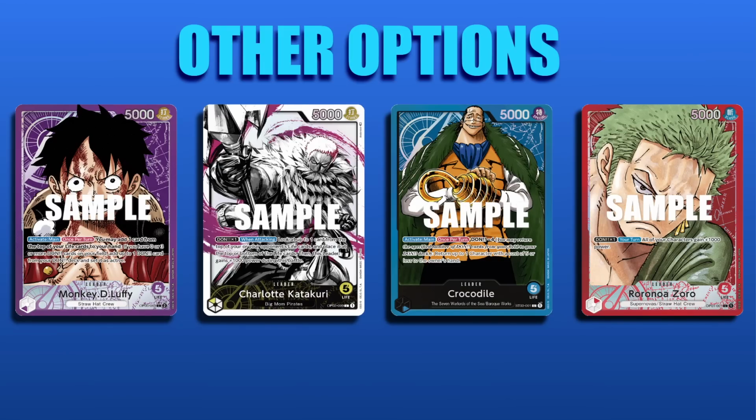But it allows you to play your curve faster than your opponent, and so potentially these bigger monsters will have enough of a momentum swing for you to actually take the game before your opponent can catch up.